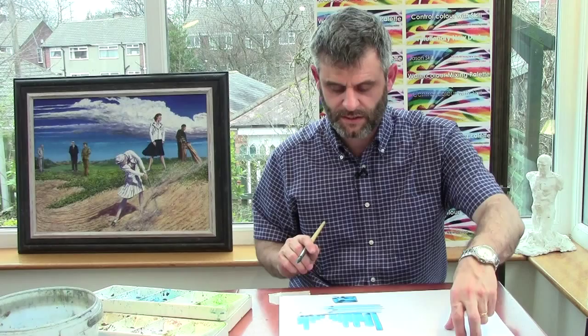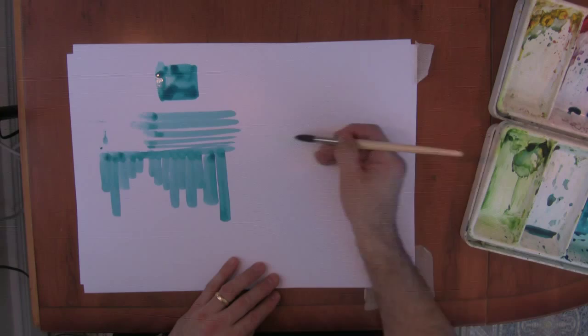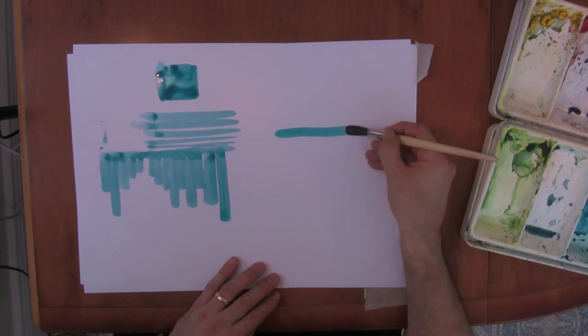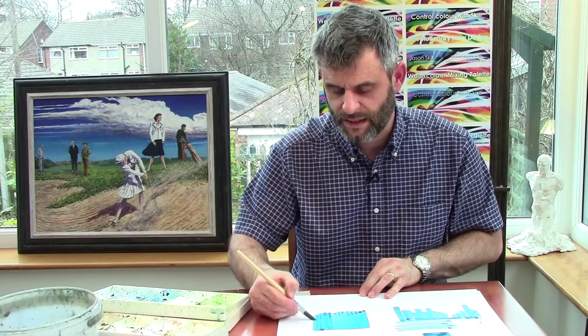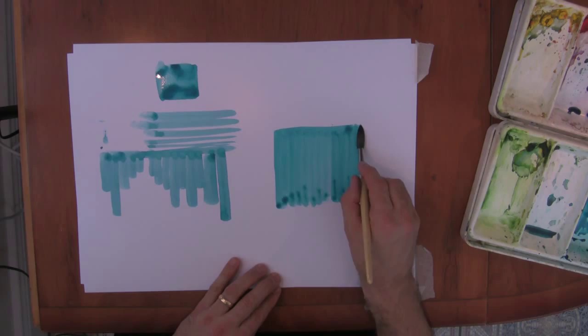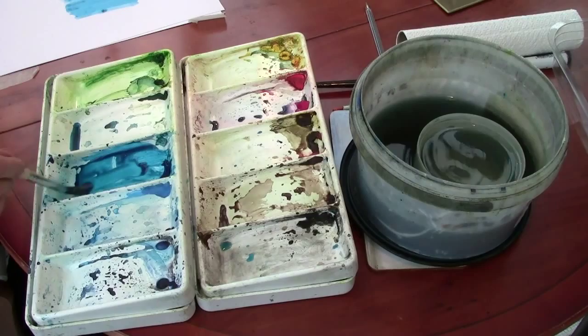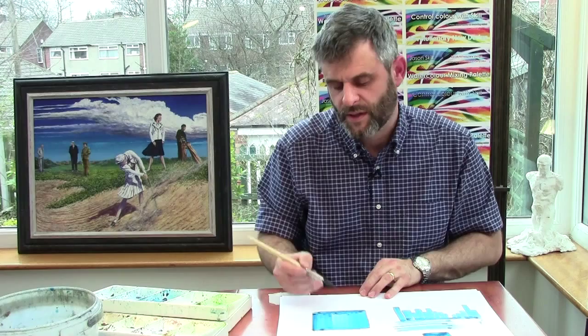Then turn so you're going sideways like when painting horizontals, and then go vertical. Let's start the box horizontally, then go vertically — drag the line down. You could just carry on dragging it down if you wanted, practicing the vertical movement until you get to the end. Load with a bit more paint if it runs out. Don't worry about how square and perfect the box is. Turn to this angle to finish the box. Think about what you're doing with the brush — how can you see the end of it and make that mark?